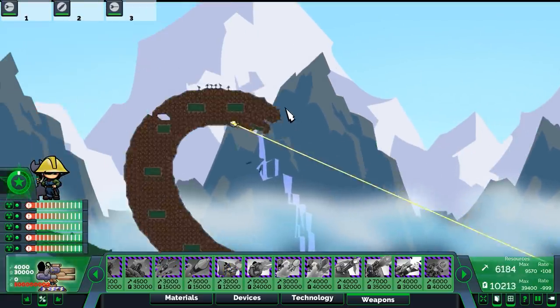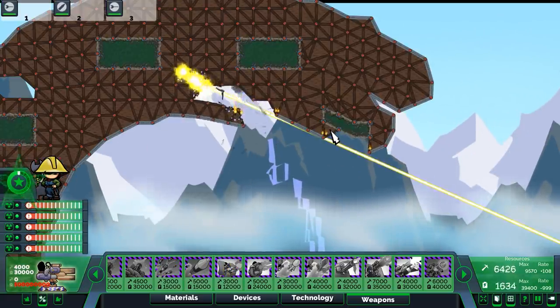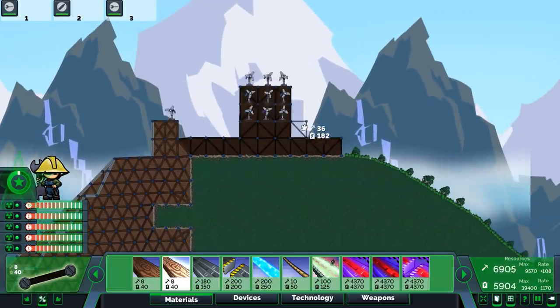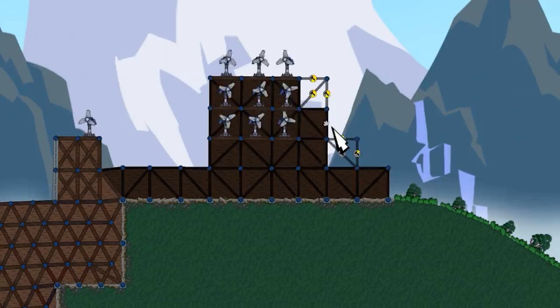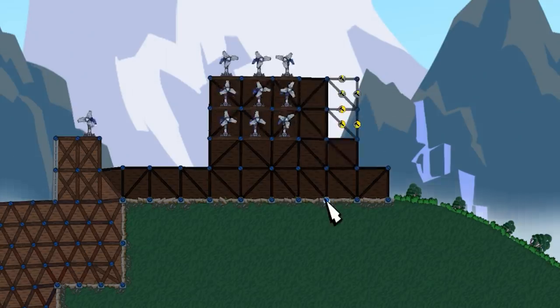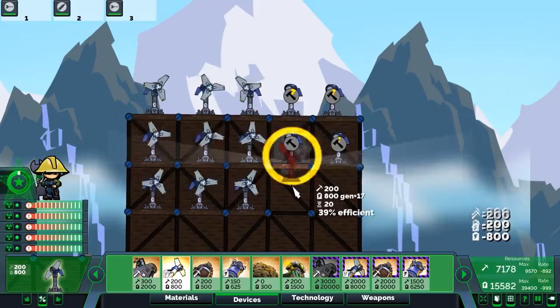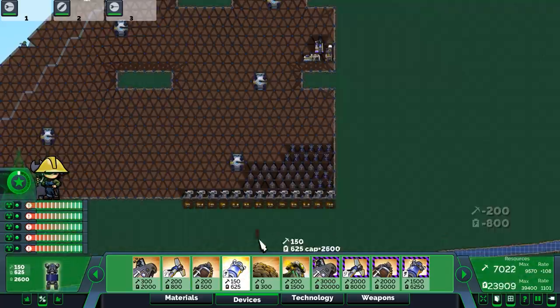Let's give him a little shave. He was growing a beard there. All right, yeah, we need massive, massive energy production, so we are gonna start working on that. Now there's two sides to energy, right? There is production and there's storage. We're gonna want both. Scared money don't make money, boys.